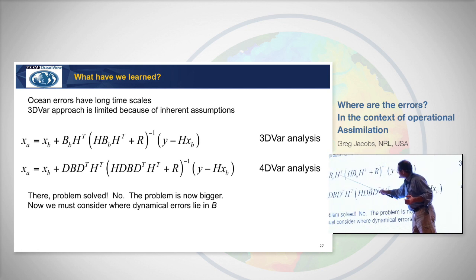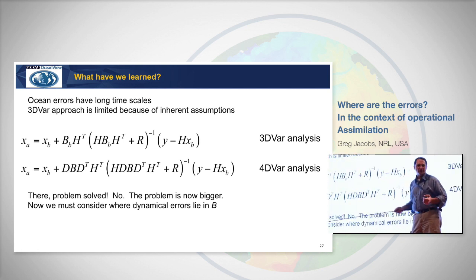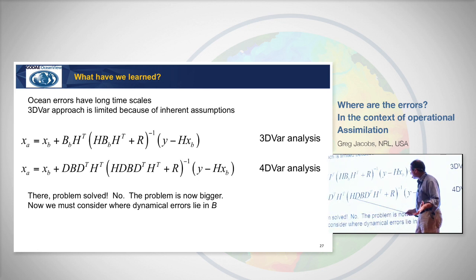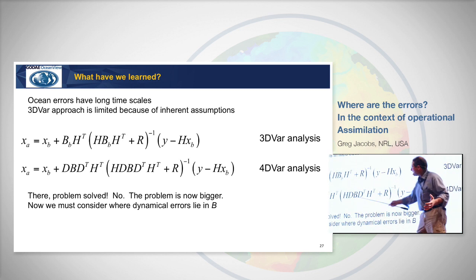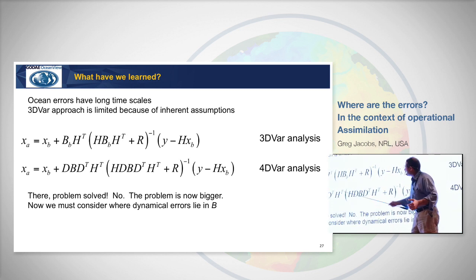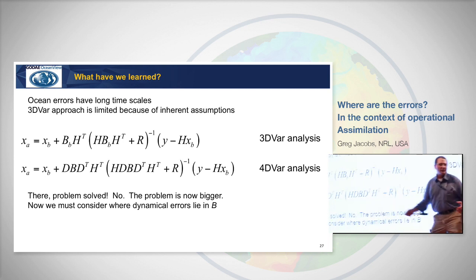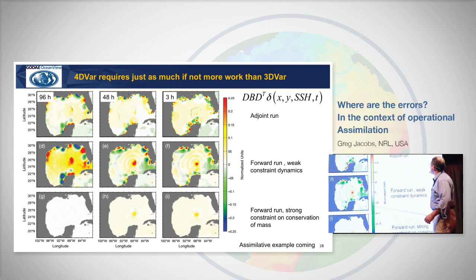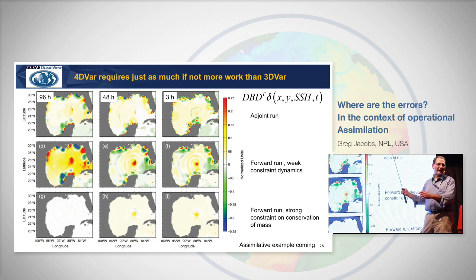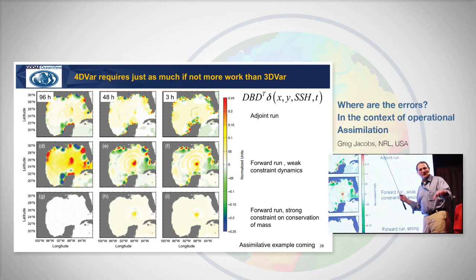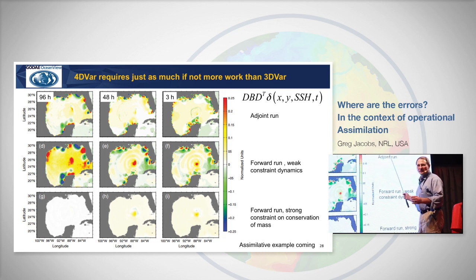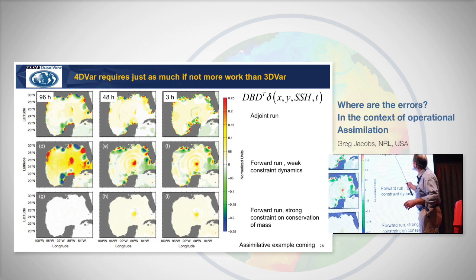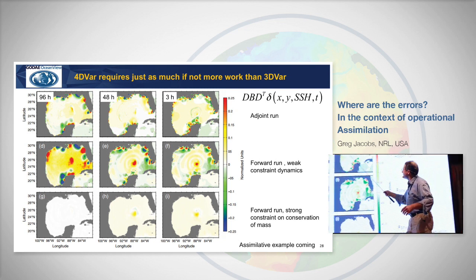So we said we can understand what this does by looking at just one observation. And we see that this provides one column of the B matrix, which is the correction that gets made. We can see a little bit of what the 4D VAR does by doing the same thing. Let's take one observation, and we can look at this operator here to get an idea of what it's doing. So here's an example. So John and others have said this dynamic operator, the background error covariance, and the dynamic operator transposed, that's the adjoint. How do you transpose a numerical model? It's tricky. We're going to take one observation, and the first thing we do is invert this operator, and here's the inversion of that going back in time.